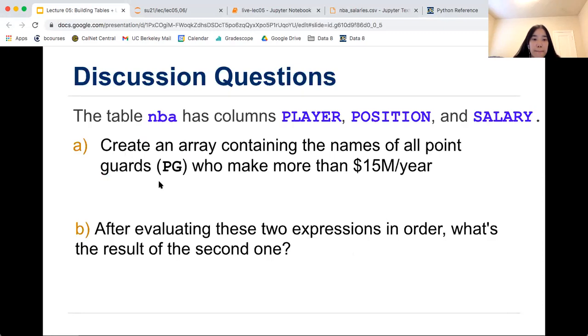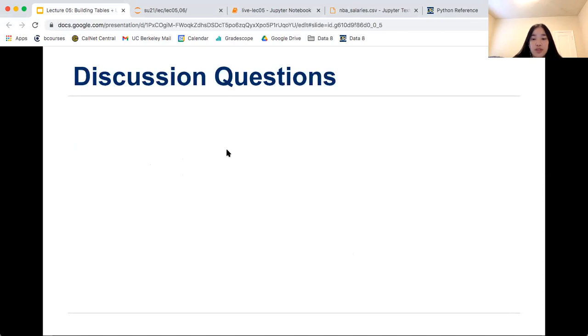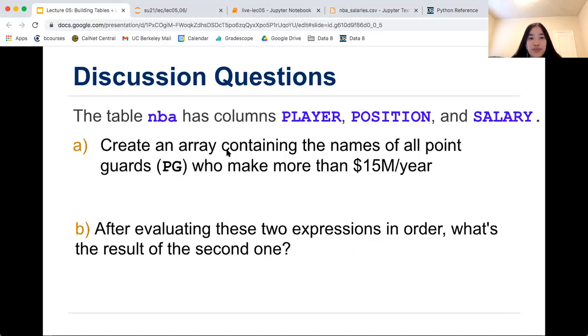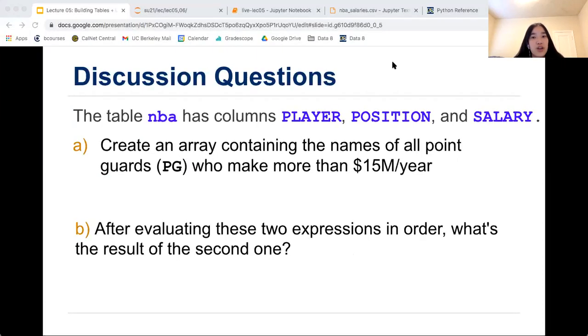And then actually, let's go back. Let's just start with this first question. So let's just read through and try to figure out what steps we need. So oftentimes it can seem really daunting to just see a question and have to jump right into coding something up. So what I like to do is kind of step through, figure out what steps we need. So reading it carefully again.